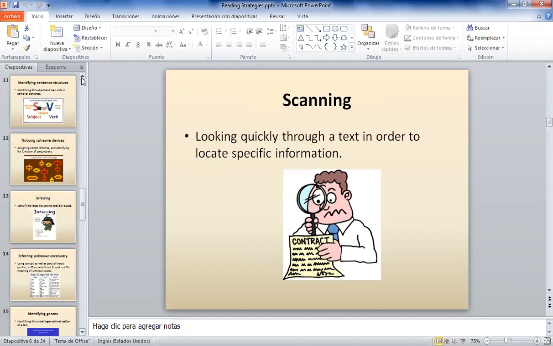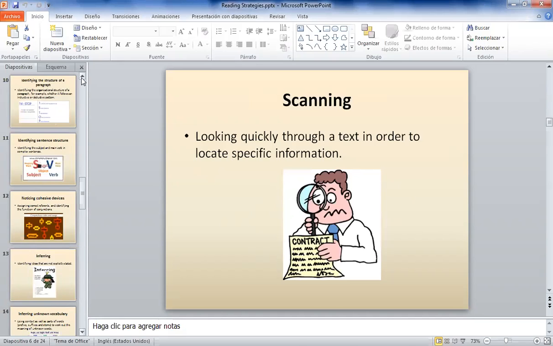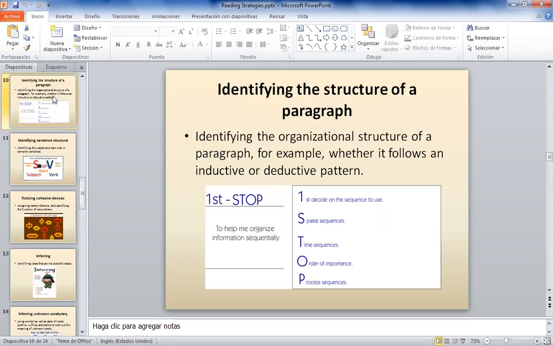Okay, what else? Which other activity? Matching paragraphs to titles. Good. So that's even an exercise that we find in TOEFL or IELTS tests, right? So read the paragraph and match it with the corresponding heading or subtitle. Which other?